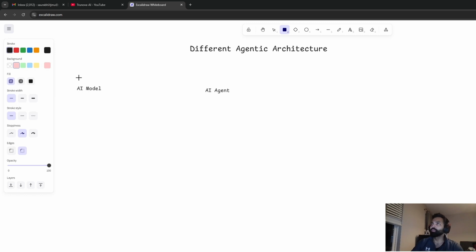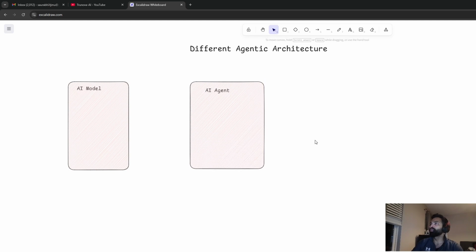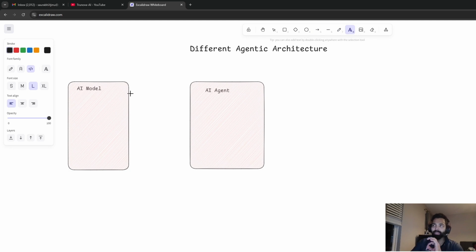Let's say we have AI models on one side and AI agents on another side, and we want to differentiate between them. The basic difference is that an AI model is a self-contained program to perform a specific function.